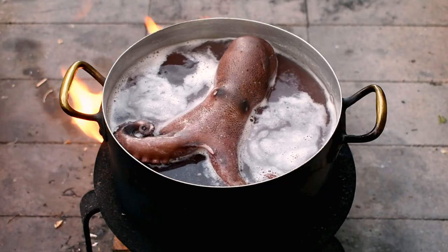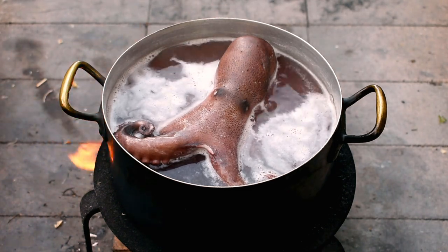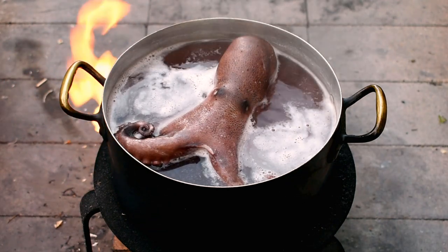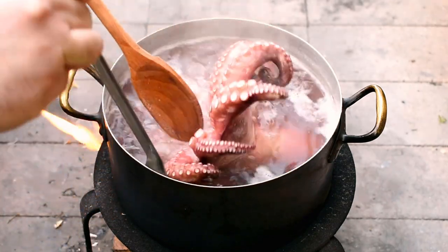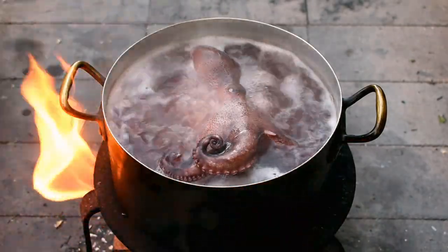First, we simmer the octopus. We cooked it for about 40 minutes, but the cooking time depends on the size. This octopus recipe is collected in the 9th book of the Re Coquinaria, entirely dedicated to fish and seafood.